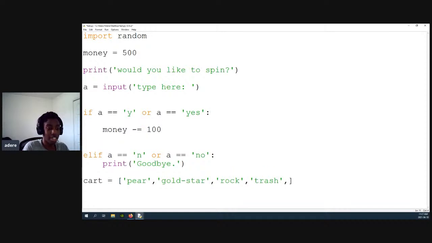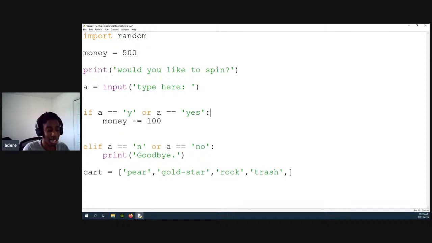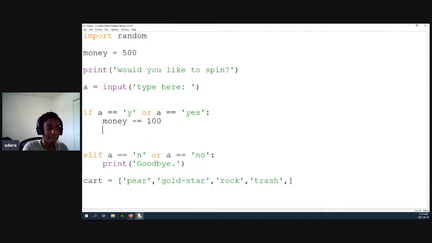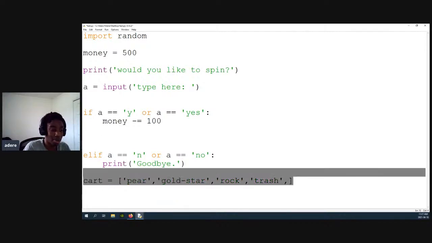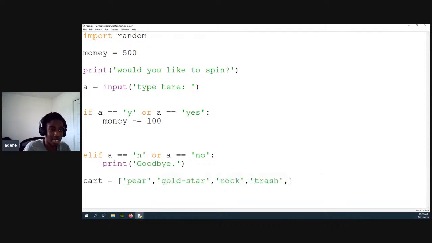And then after that, what else do we need to do in the game? What's a component of the game? So we're taking away money, and then they get to spin, right? I guess to make it spin, we just have to add the random thing now. It's going to pull out something from cart. Let's just say cart already exists to begin with.